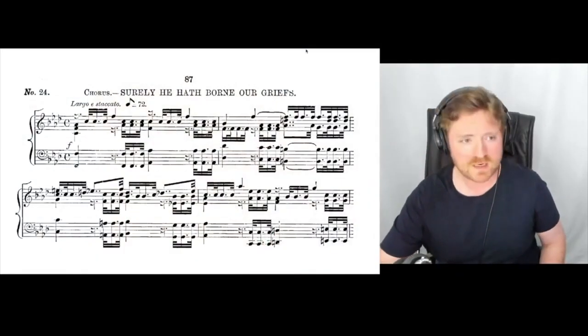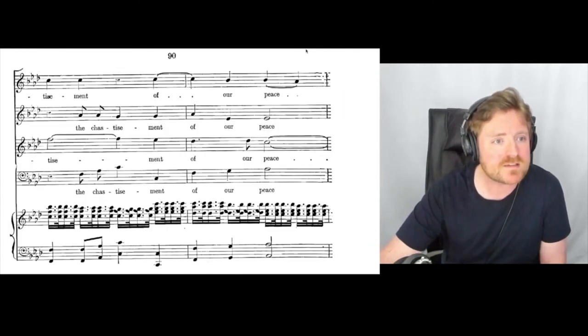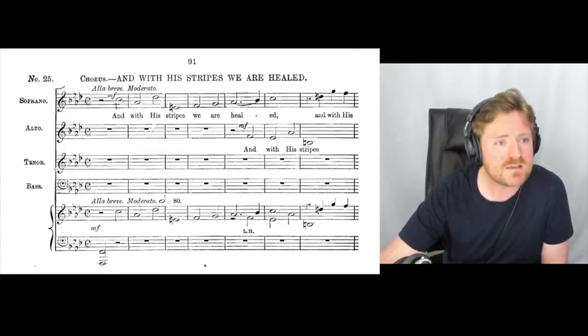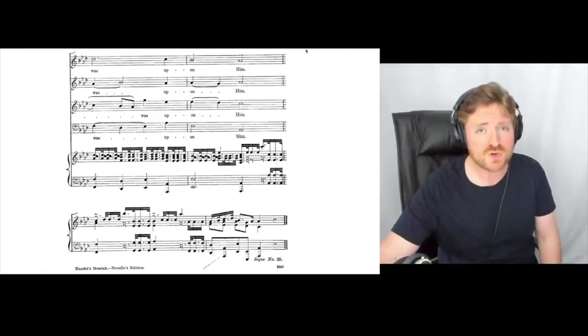Okay, here we go. We're going to sing it from the beginning of the fugue. And I'm going to need to just scroll through on my thing here. So bear with me a moment, everyone. So I'm going to scroll through, everyone, and hopefully find it. So I now have the facilities to do this. There we go. So we're just going to have the last few bars of "Surely."